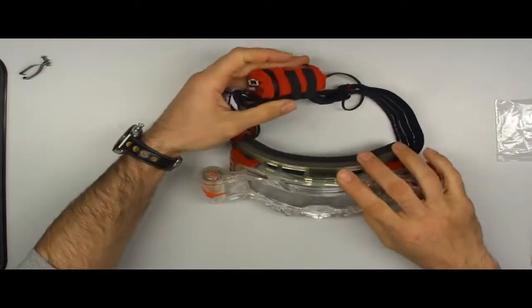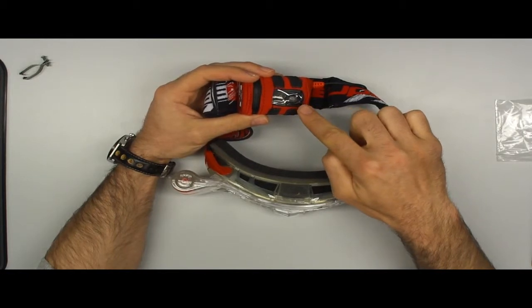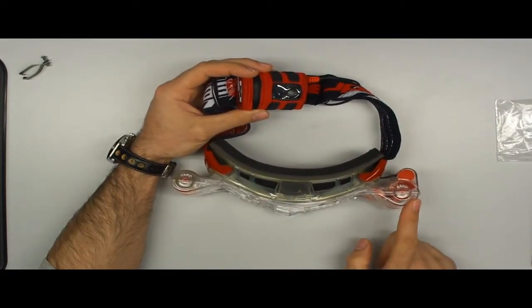Now the most important feature is once a new film is installed we have to reset the software. This allows the goggle to know that we have 40 more clears for racing.